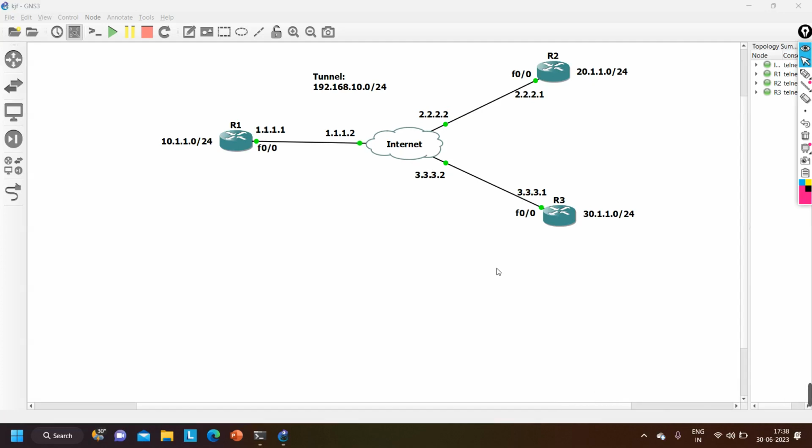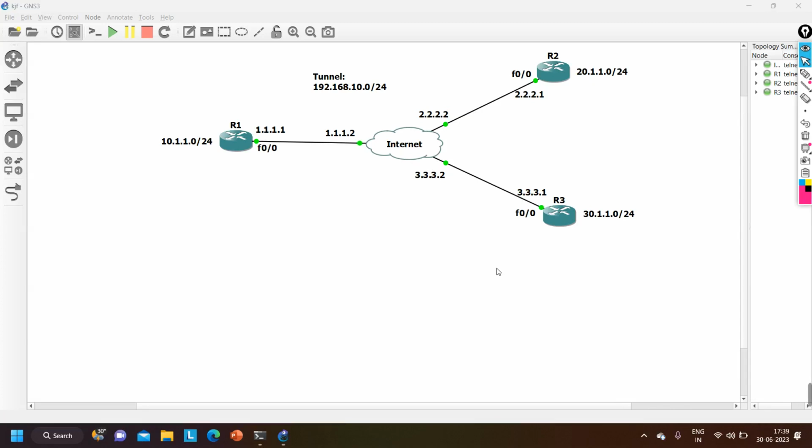Guys, today in this video we are going to understand configuration of DMVPN, like configuration of DMVPN phase 1, phase 2 and phase 3. We have 3 phases in DMVPN. We are going to discuss all phases 1 by 1. First we will understand phase 1, then we will discuss what is the problem with phase 1, why we come up with phase 2, then we will discuss what is the problem in phase 2, the reason why we come with phase 3, and then we will see the phase 3, right?